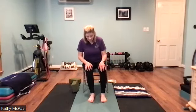Draw that left knee in, give it a little hug. Bring that left foot to the floor. And then let's just rock our knees in and out to help release any tension that we've built up in our hips. And breathe.